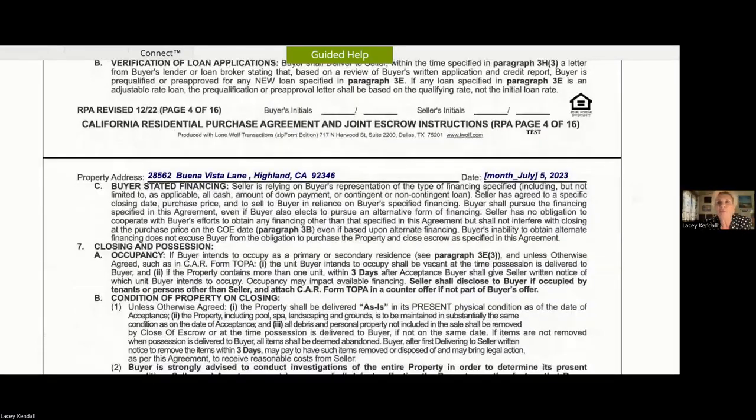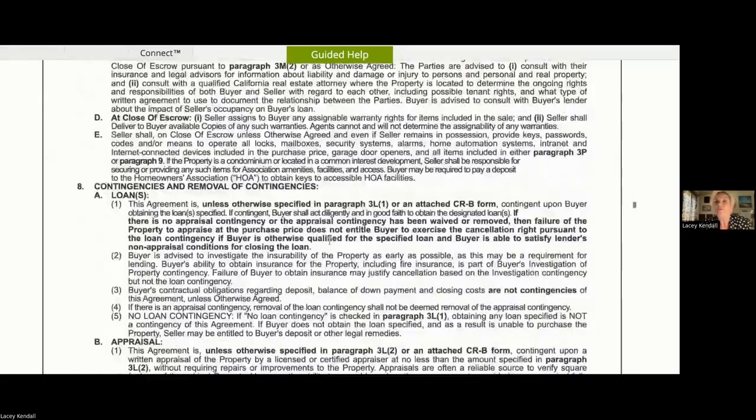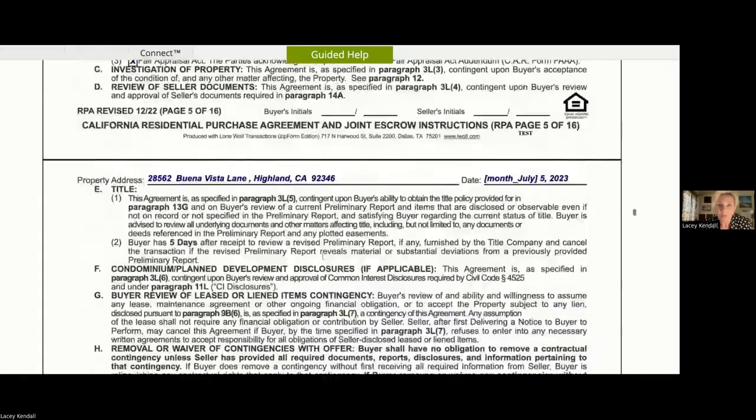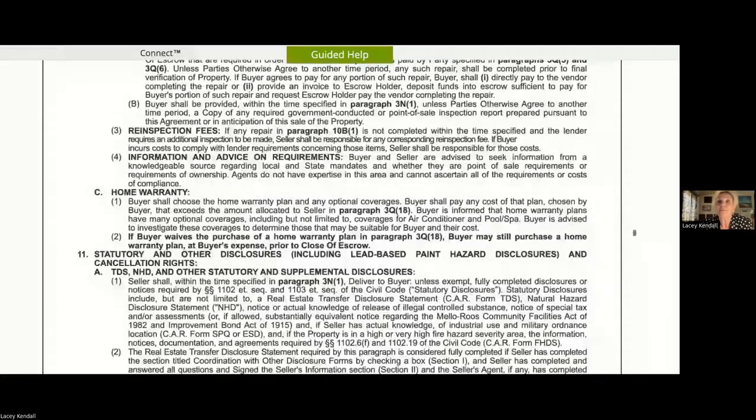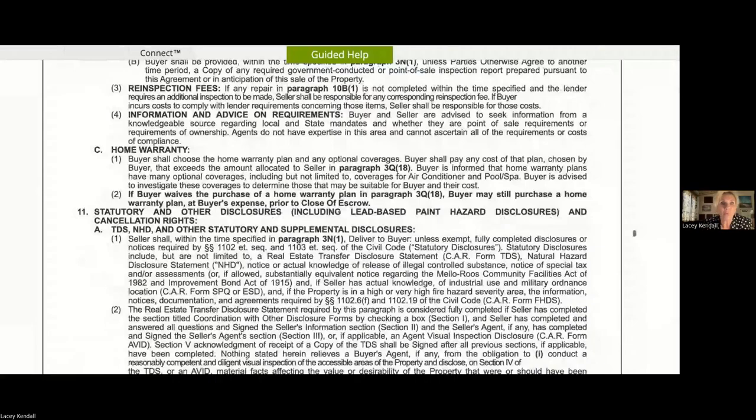Even though you've read it before, you're reading it in the context of this particular transaction, so you're going to pick up on different things than you did the last time, because last time it was in the context of that transaction. So you'll want to read it each and every time, so that you're very familiar, because your buyer is going to have questions. And if you've just read it, it's going to be much more readily available.